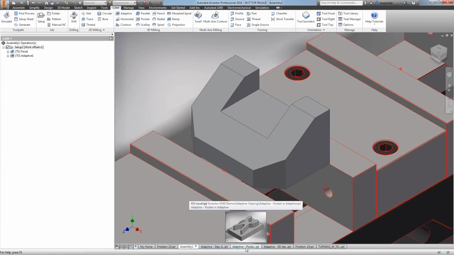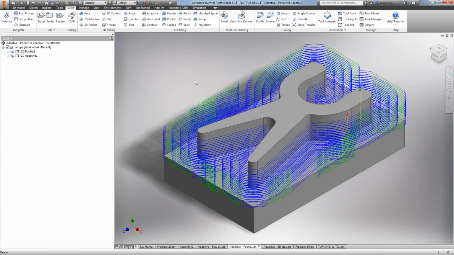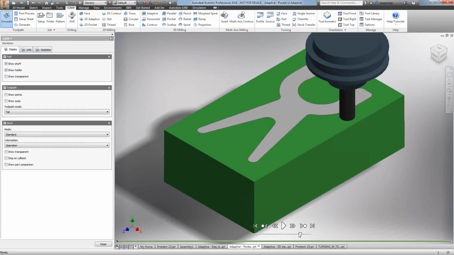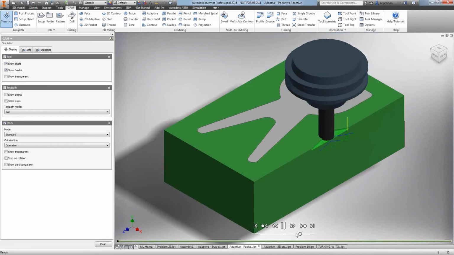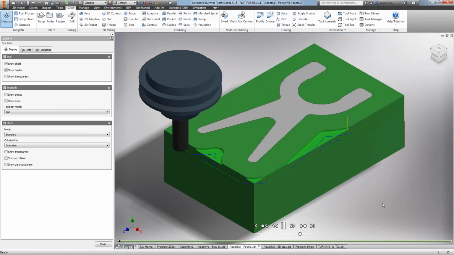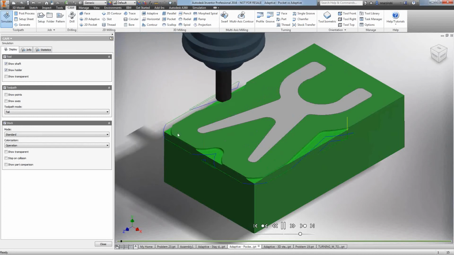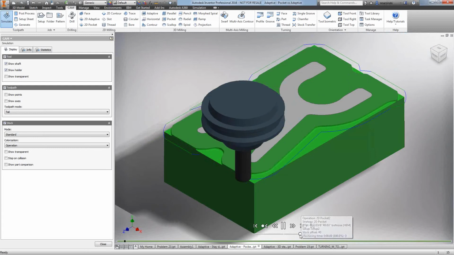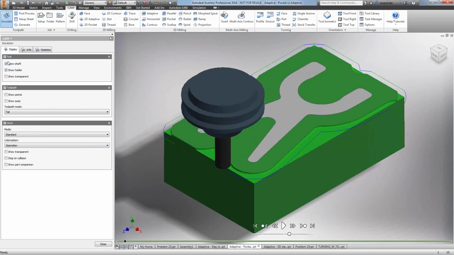So I got a couple other parts here just to show the advantages of adaptive clearing. In this one, this is a tool path like traditional milling. We're taking the full diameter of the tool, but we're taking multiple step downs. So we're really limiting our use of the tool by only using the end of it. As I simulate this, let's go ahead and play that. Here you can see it coming in, and we have a very inconsistent load on that cutter as it's going through. Here we have a little shallow pass, and then here, let me pause that for a second.